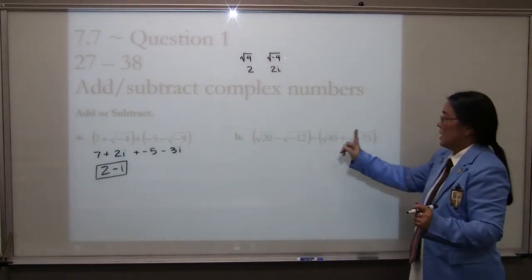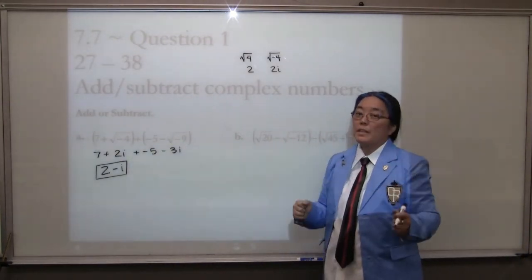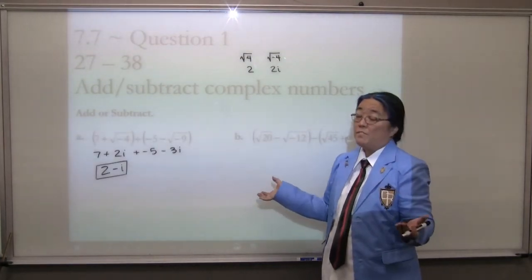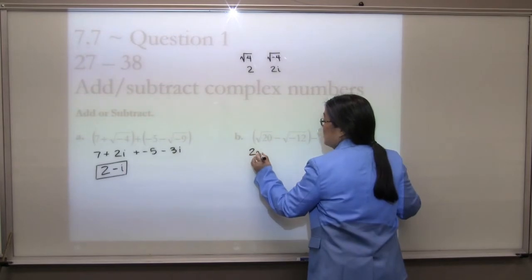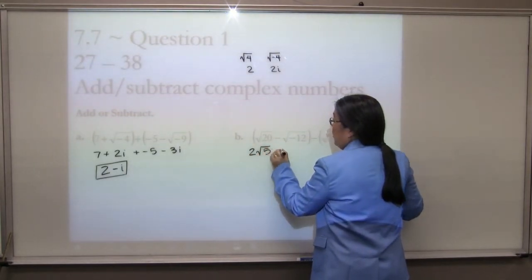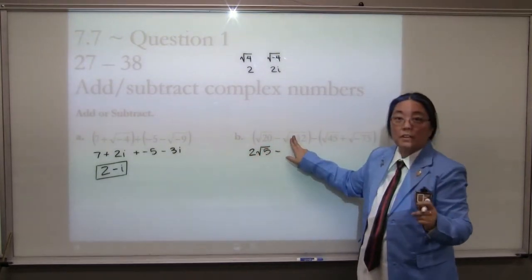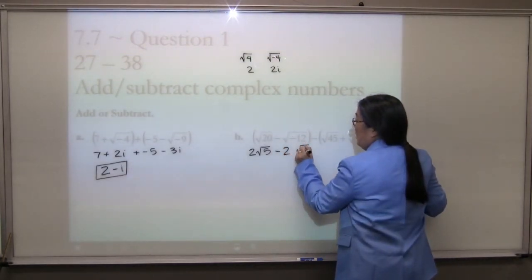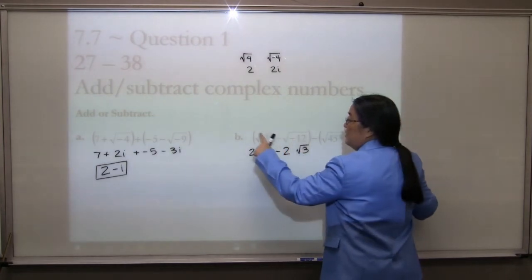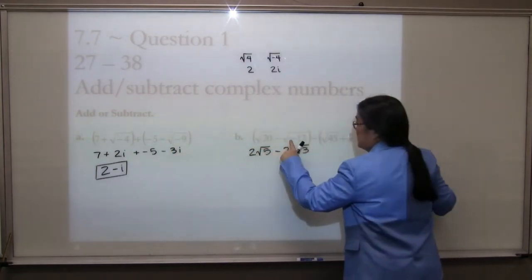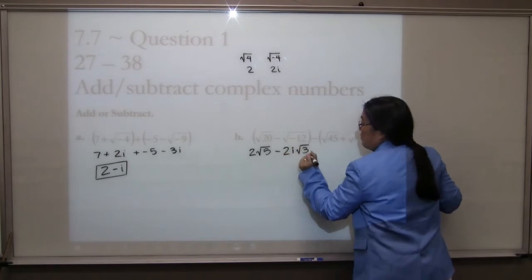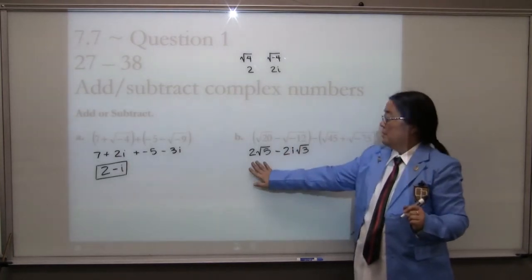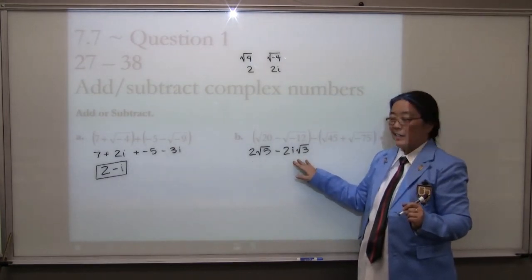Here, again, the square root of 20. Hopefully by this time, you are able to look at the square root of 20 and say, hey, that breaks up as 4 and 5, so that is 2 square root of 5. Hopefully you can look at the square root of 12 and say that's 4 times 3, so that is 2 square root of 3. But wait, what happens with this negative? The negative becomes an i. So this negative becomes an i, and it lives right there. This is an a plus bi form. Nice number first, i thingy second.